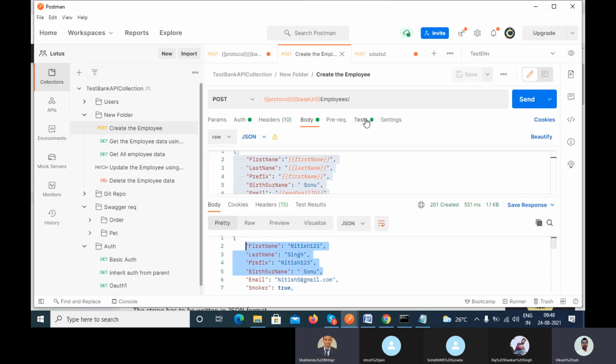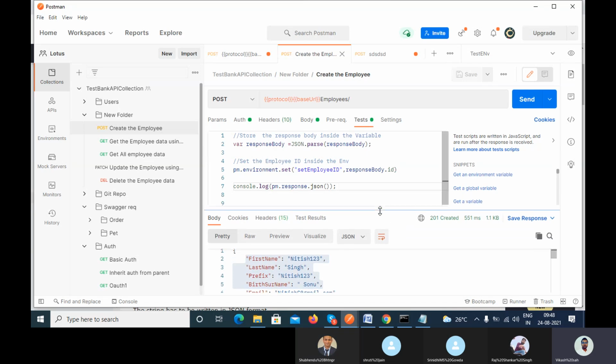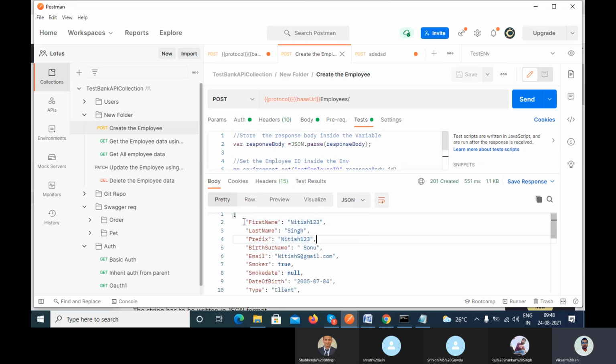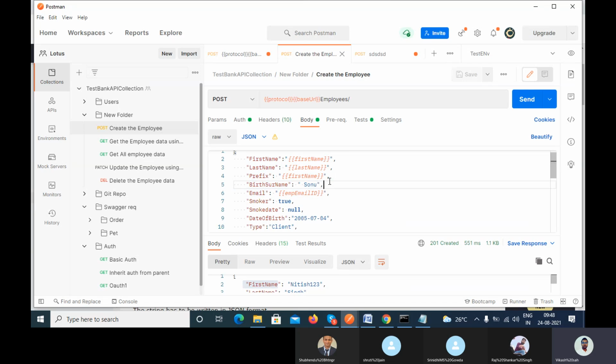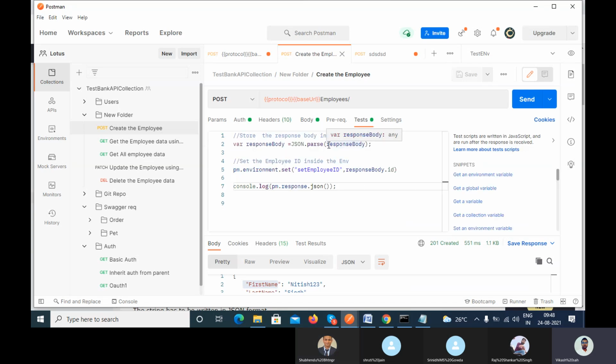Yes. So when you write the automation code, you will verify actual and expected. The expected result is inside your request body, right? So if you have to get the data from the request body, that's why you can write the request body here, and then you can map the actual and expected.